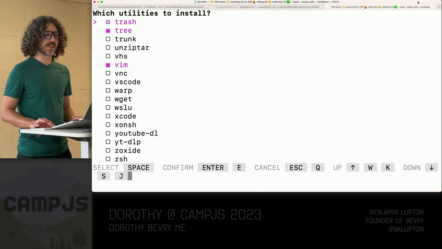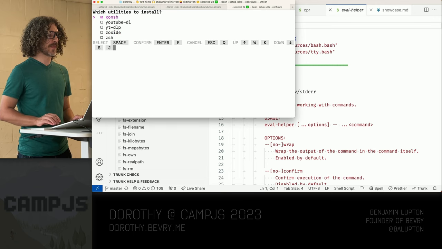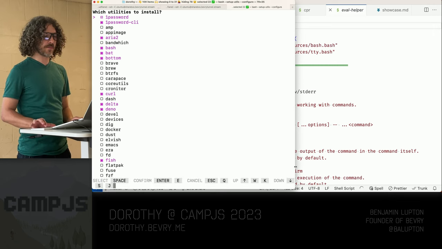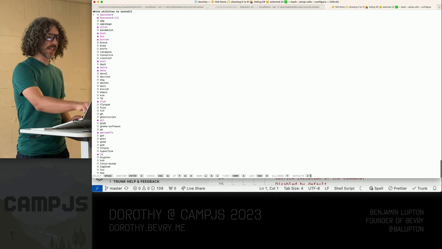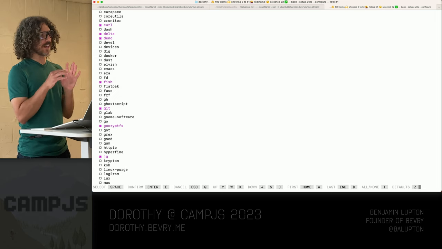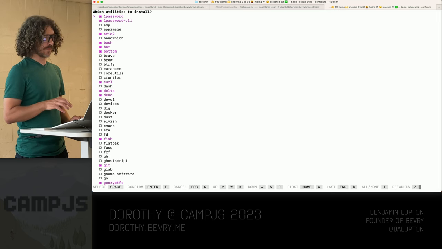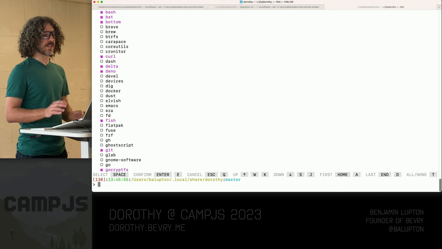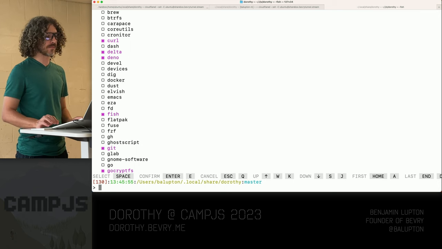And if we do something really cool, if I make this way smaller, I'll change the size, the paging still works. And if I make this bigger, it's resized. If I make this even bigger and make the text way smaller, I'm actually going to get more hint information at the bottom because it's detected that it can fit. I've tried others, and even Gum doesn't support this paging iteration thing. So very cool. And it supports multi-select and stuff like that. So you can build very powerful commands with this, which is again how Dorothy was able to do such complex tools, because we have great foundational commands to help us with that.